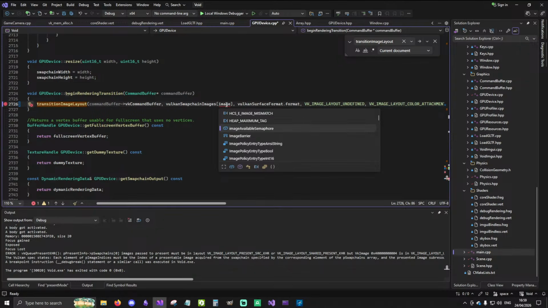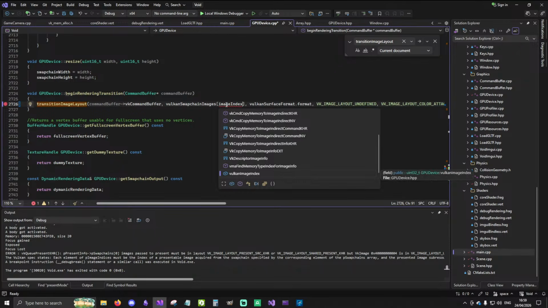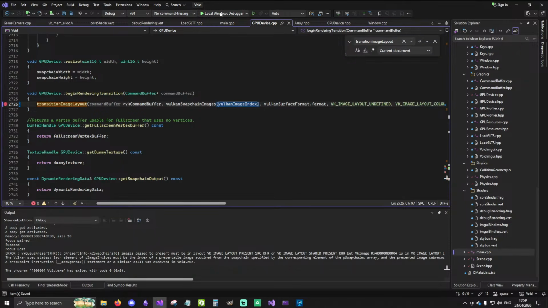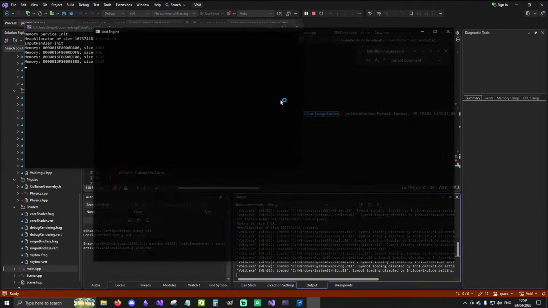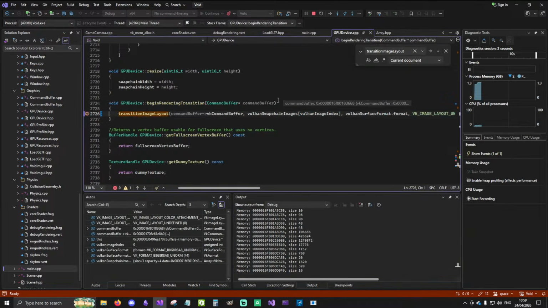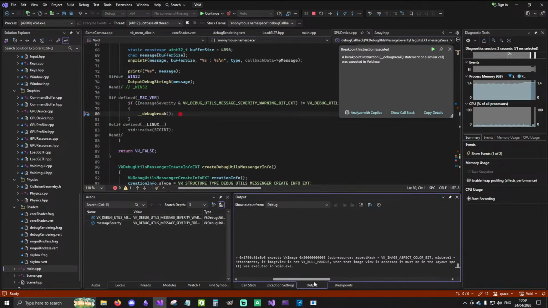Okay, this is actually a really good idea. Vulkan image index, yes. And... So, error, what did we get? Yeah, I don't understand this error.